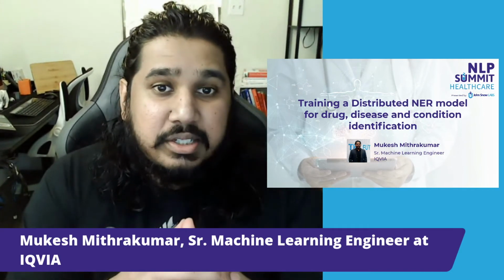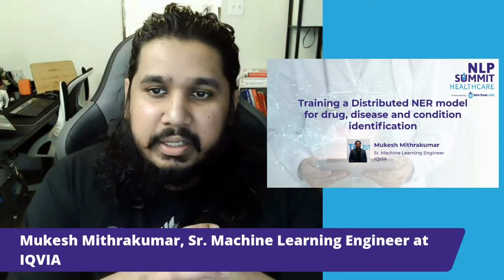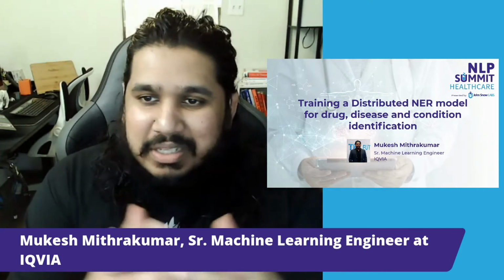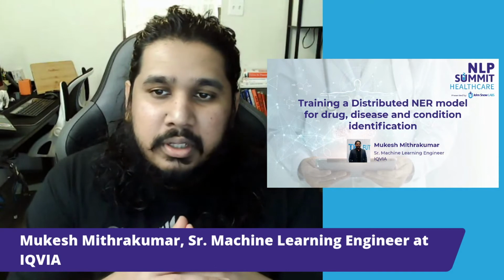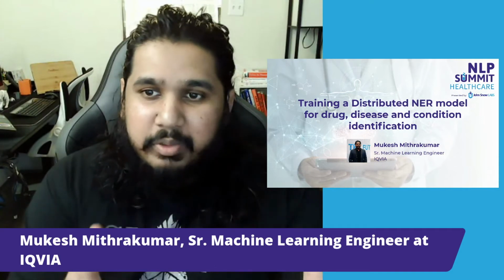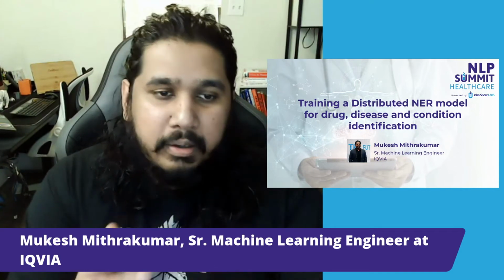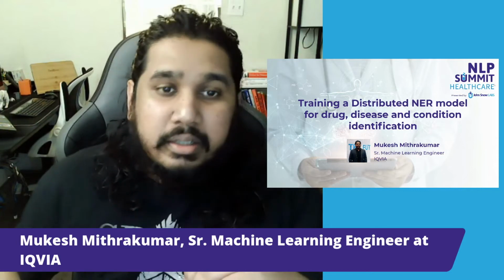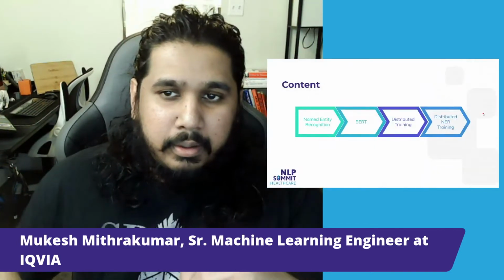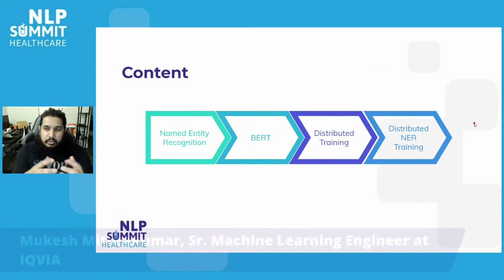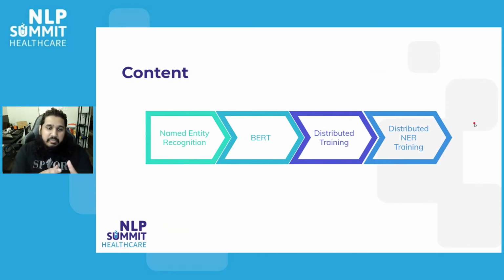I work as a senior machine learning engineer at IQVIA, and I'm excited to present my talk on training a distributed named entity recognition model for drug, disease, and condition identification. The talk will be broken down into 4 components, starting from an introduction to named entity recognition. Then we go through BERT.